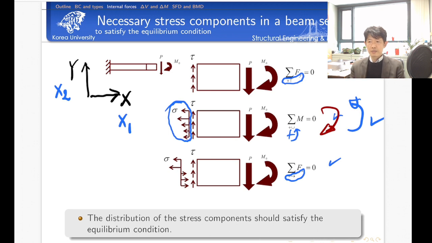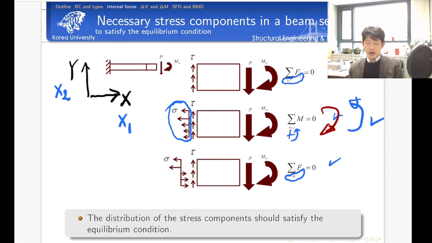But in the case of the beam problem, this part compresses the material, and this part stretches the material, which means, according to the sign convention that we already introduced for the axially loaded member, the normal stress is positive if it stretches the material. The normal stress is negative if it compresses the material, isn't it? But in the case of this beam problem, we have both a positive stress and a negative stress here in the same cross section.